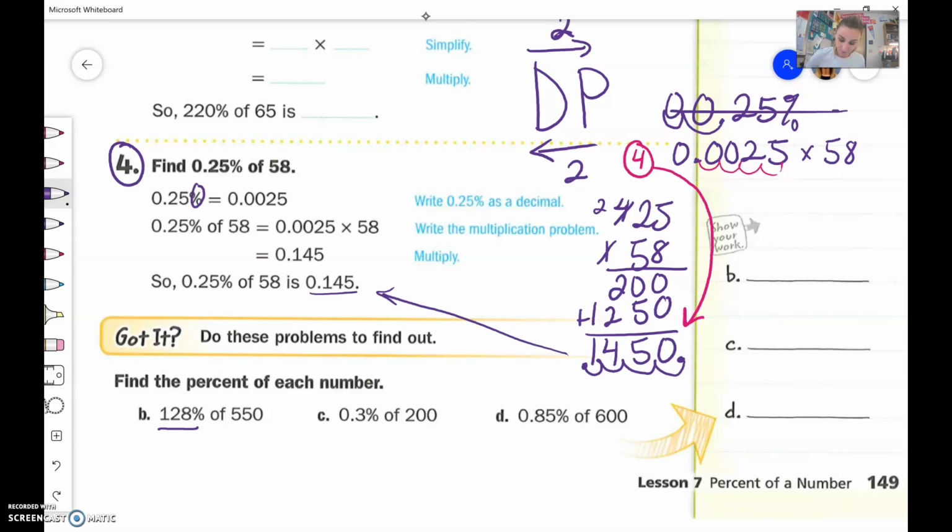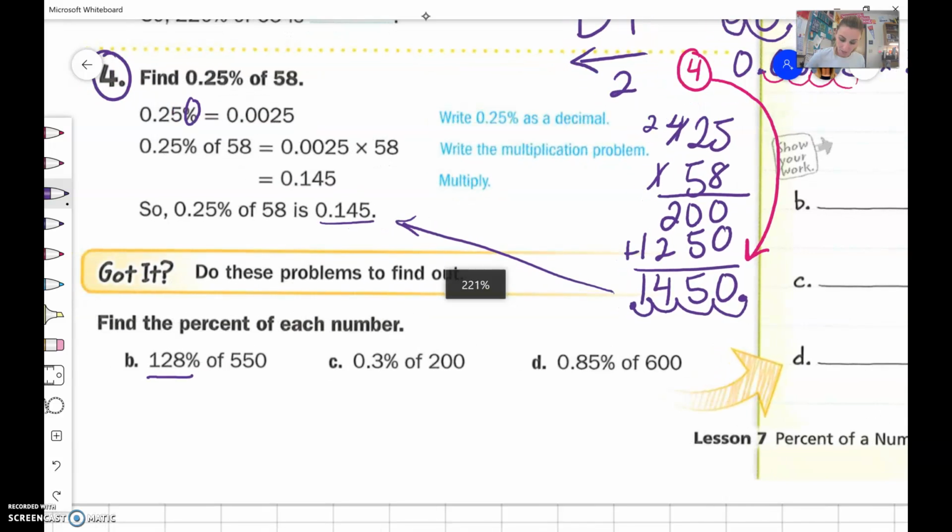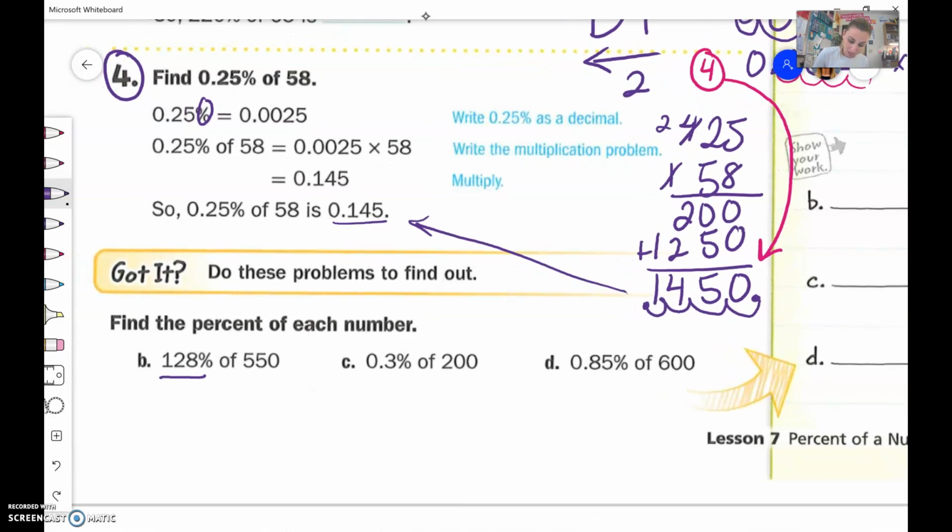All right, let's practice down here. So, percent of a number. Of means to multiply. So if I have a percent, I'm moving it to a decimal, and I'm going to move that over 2 places. 1, 2, annex a 0. Now my problem becomes this times 200.